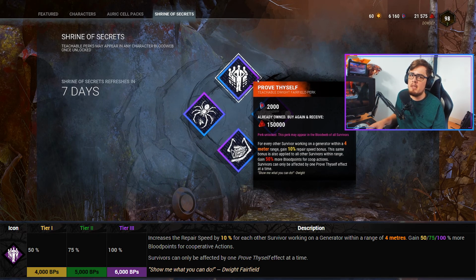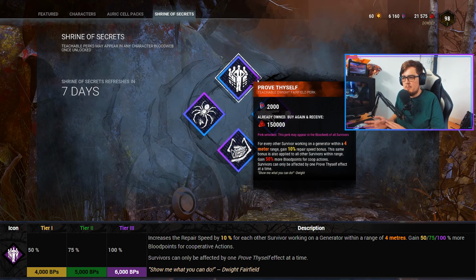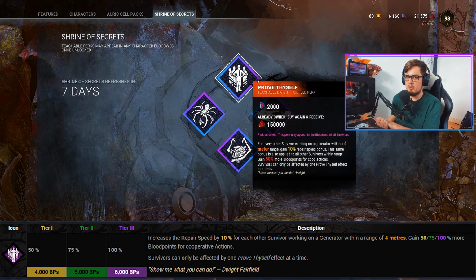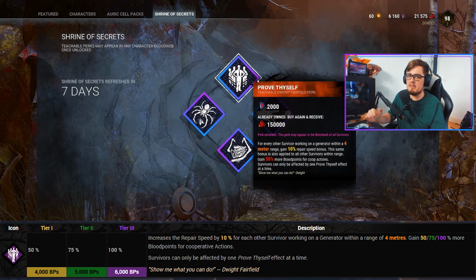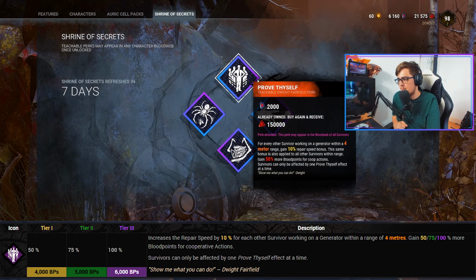So this isn't going to be like We're Going to Live Forever or Barbecue and Chili, which is going to double your blood points after the game. This is just going to double your blood points in the co-op actions so that you can fill out your objectives category quicker and hit that 8,000 cap quicker. The more important part of this perk is the speed bonus you get.